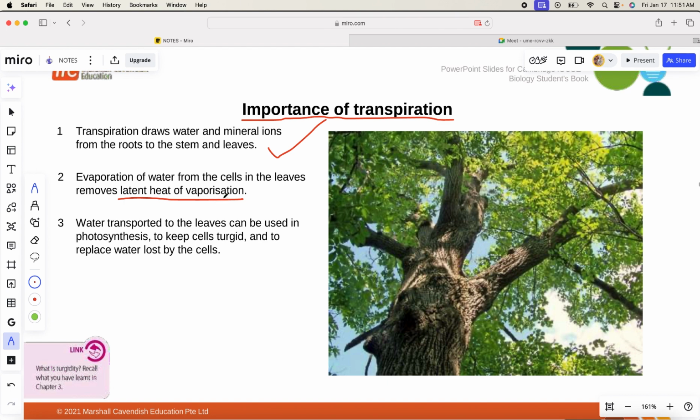So the same with the leaf. Inside the leaf, if the hot water does not diffuse out quickly, inside the internal structure of the leaf, we die. We weaken and die. So if there is no transpiration, if the water is not being lost, the hot water will be inside the leaf and kill all the cells of the leaf. And photosynthesis can no longer take place. The palisade mesophyll layer will die. The chloroplasts found in the palisade mesophyll layer will die. They will not even be able to trap the sunlight energy. And the chlorophyll will die, will not be able to give the green pigment to the leaves, and you see the plant will be useless to itself and useless to all of us.